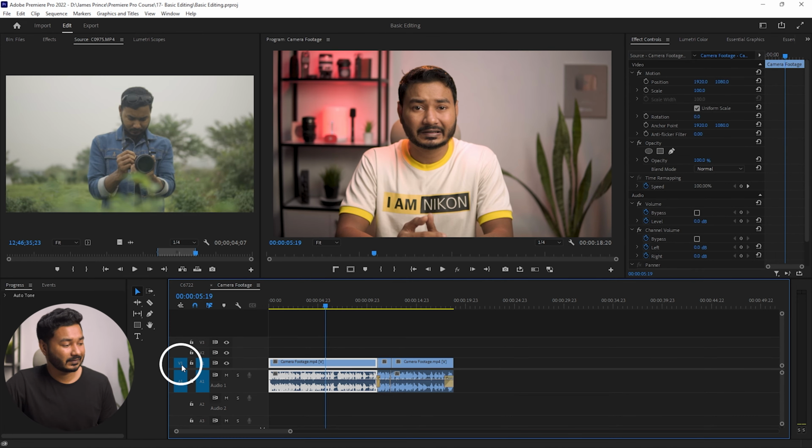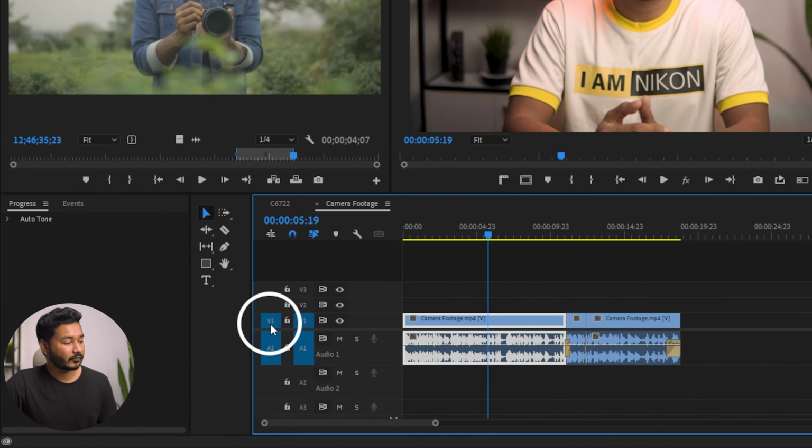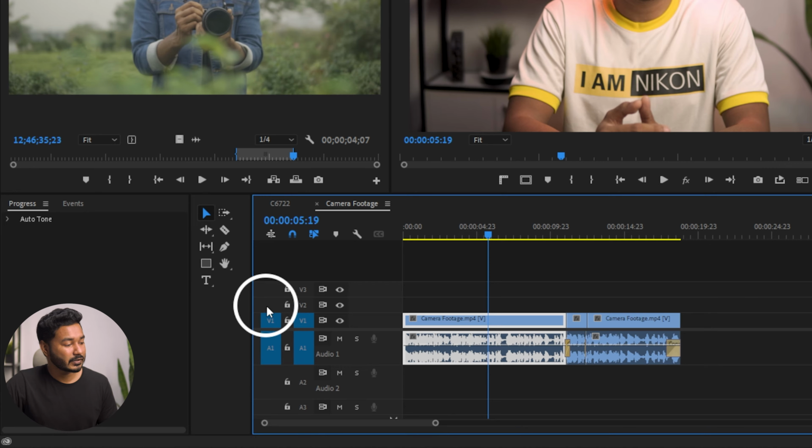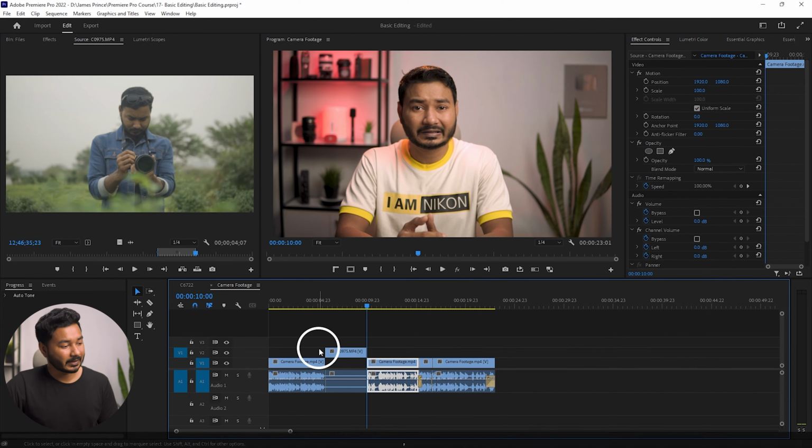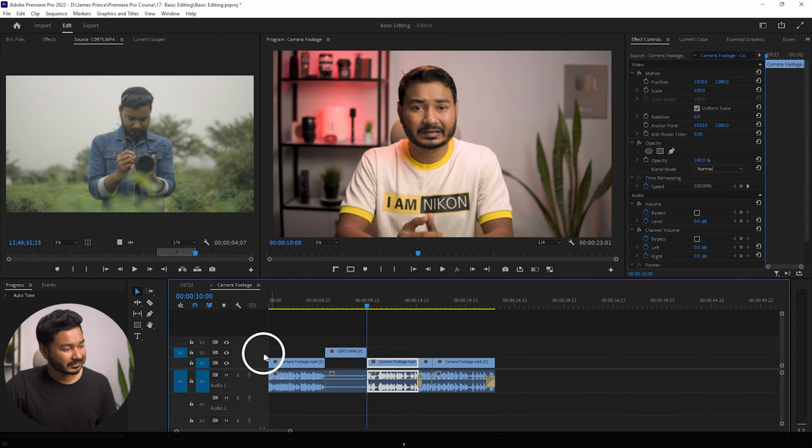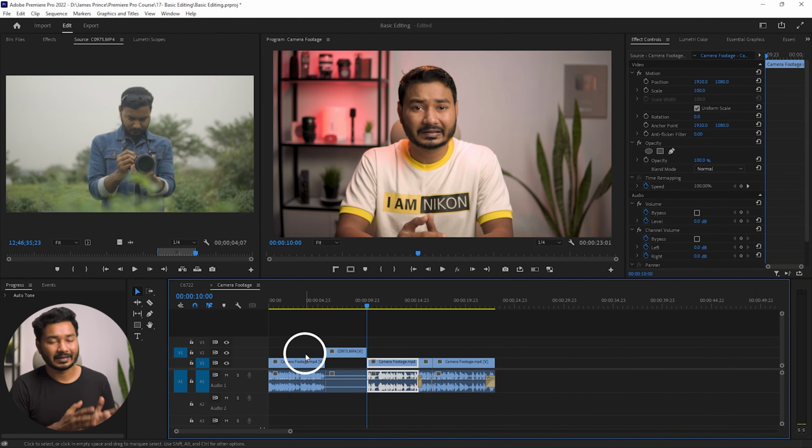So if you want to insert the video only, then you need to change the source patching, which is there. Here you can see the source patching is targeted as V1. So if you want to use track 2, I mean V2, for your inserts, for your videos, then you need to change it from V1 to V2. Now if you press comma, it will insert the clip on that section on the second track, but it will again replace, I mean override, the main clip. I don't want to touch my main clip.